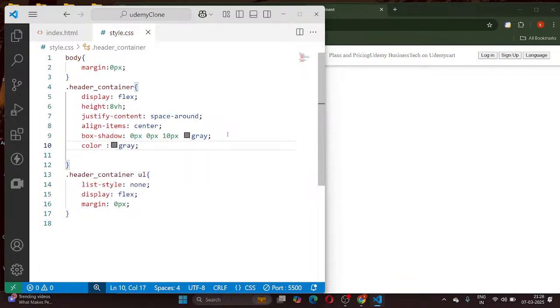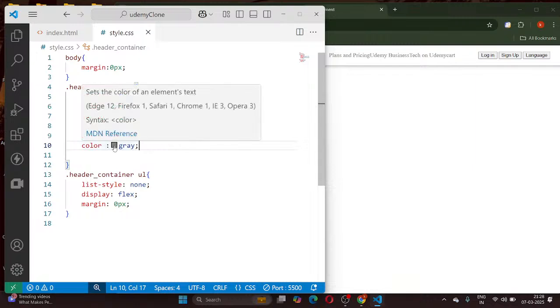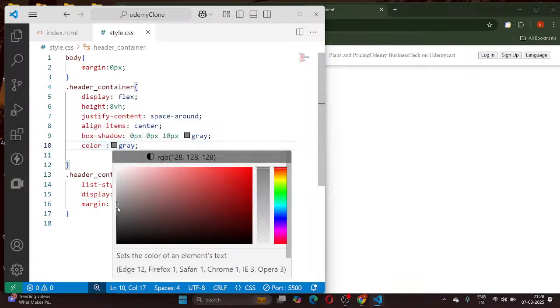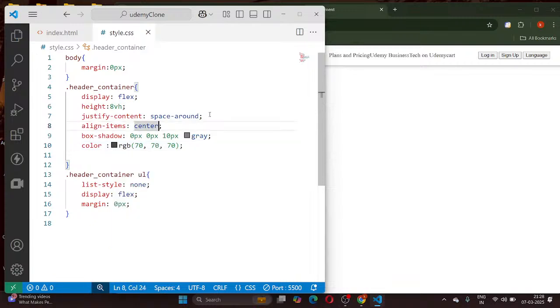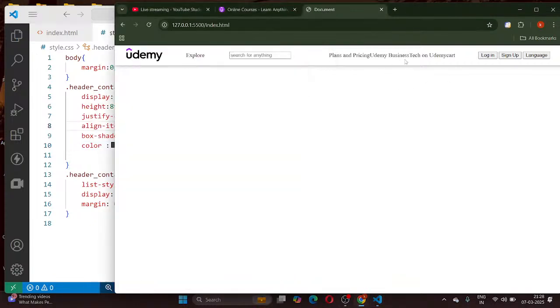So gray is in fact a little too light. We can make it a bit more black. So now it is not perfectly absolute black or something. It is like having a small grayish tone to it, right? So now we want to work with this search for anything option, right?